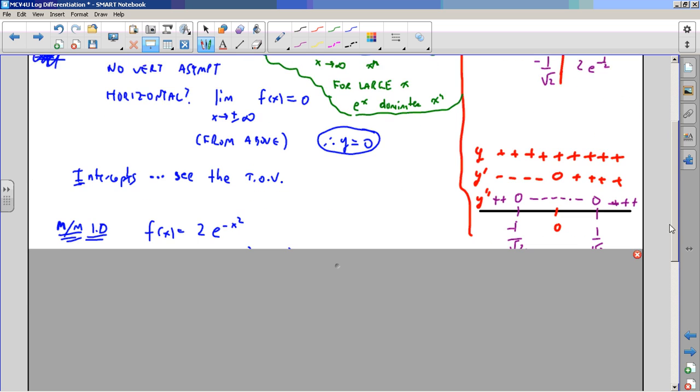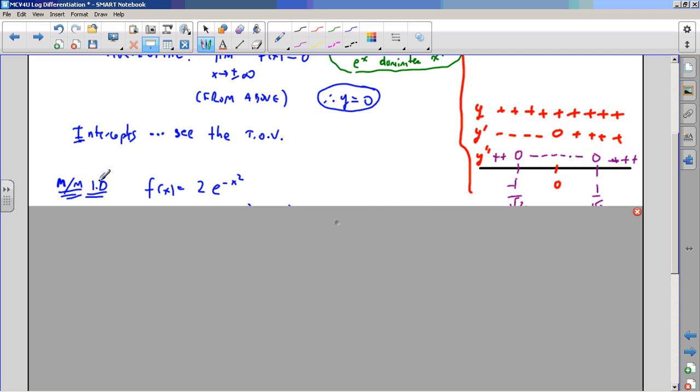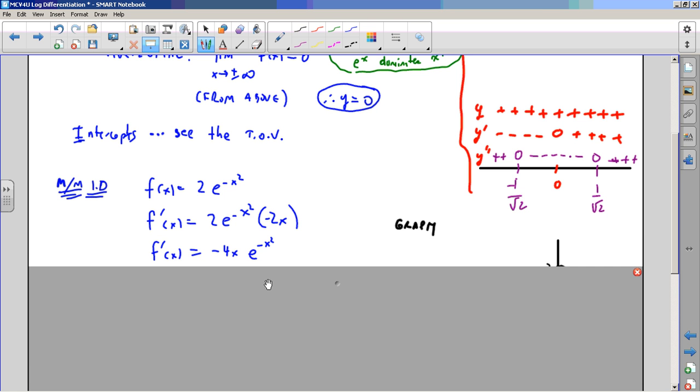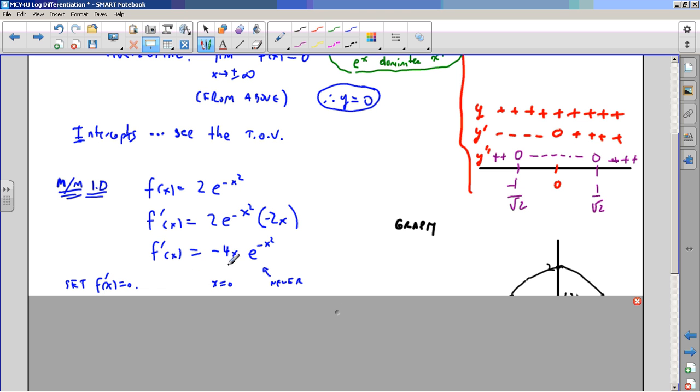Okay, so then I'm ready for my mins, maxes, and increasing and decreasing intervals. Take the derivative. This is just a chain rule, right? So the 2 hangs out front. The derivative of the exponential function is just the exponential function, but then I have to take the derivative of the inside thing. This is the derivative of negative x squared. The 2 comes down, and so on. Then I tidied up for a step, and then I analyze when this is equal to 0, because when the derivative is equal to 0, that's when I get my critical points.